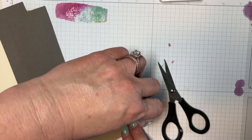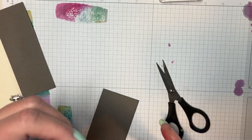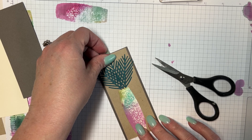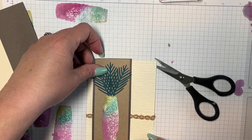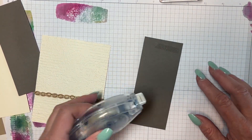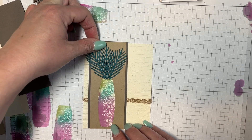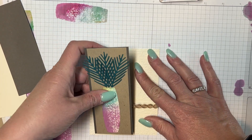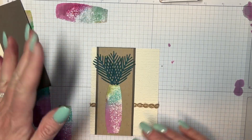I'm going to glue this onto here using my Stampin' Seal. I love this pebbled path — I think it's going to be one I use a lot. Now I'm going to go back to my card and put this on here, making sure I'm in the shot. I'm doing it right here, just like that. I did a terrible job of that — I'm going to make sure that goes down to the bottom like that.